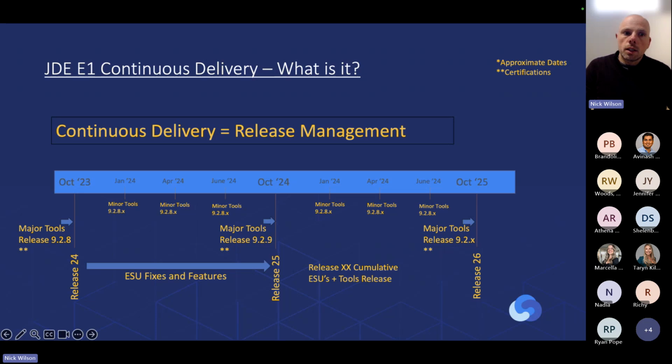We then can look at the more classic ESUs and modern development objects, UDOs. Those are released in the form of ESUs, and they encompass both fixes and features together. They can have a variety of bug fixes, enhancements to SARS, year-end payroll updates. All of those are part of the ESUs, and they get released on a weekly basis right now.